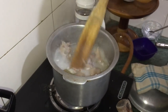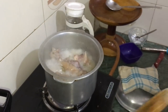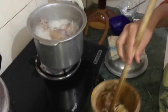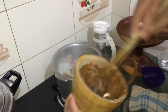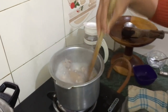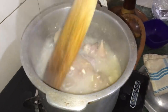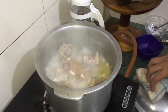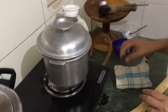Yeah, the bamboo shoot, chili and everything is cooked properly. It's been like 10 minutes, so I will add this garlic. Garlic added. Now it's done. Now the real show begins.